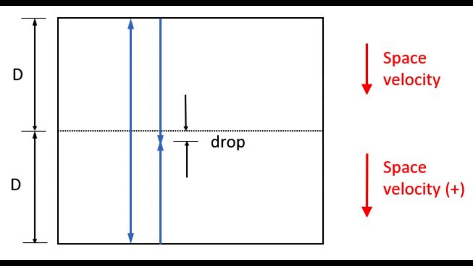But in a gravitational field where the space is accelerating downwards, there's a higher space velocity in the lower part of the particle than the upper part of the particle. And this causes the cycle time to be longer in the lower part of the particle, which makes the return point not at the same central point, but a little bit lower. And over repeated cycles, this causes that mass in a gravitational field to accelerate downwards, to drop.